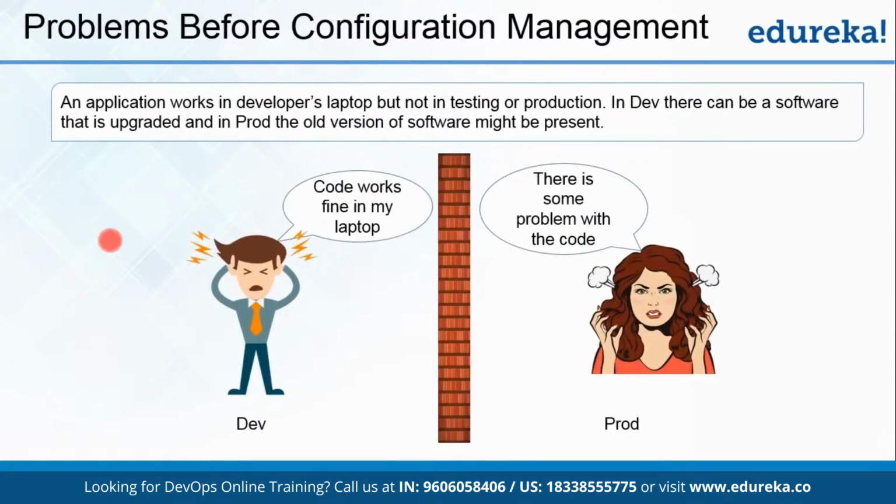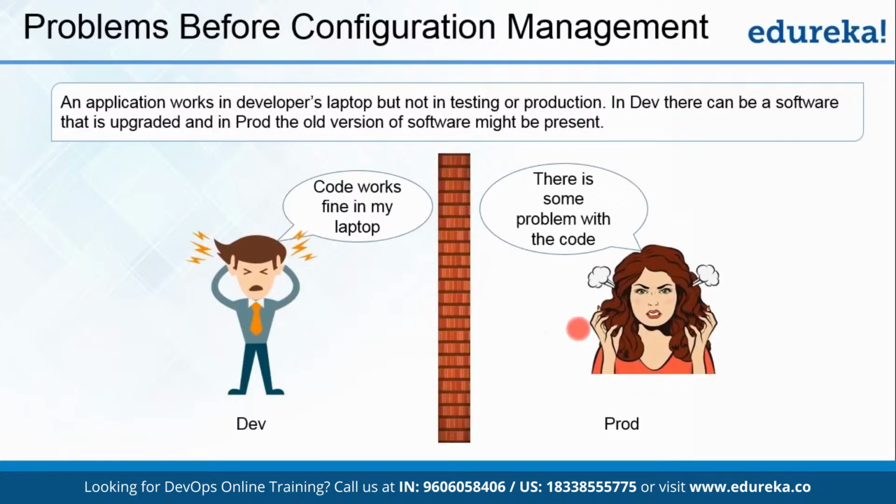Now this is the third problem, guys. Over here, what happens, you have updated MongoDB in the previous step on, say, the development environment and the testing environment. But when we talk about the production environment, they're still using the previous version of MongoDB. Now what happens, there might be certain applications that are not compatible with the previous version of MongoDB, all right? So developers write code and that works fine in his own environment, be it his own laptop. After that, it works fine till testing as well.